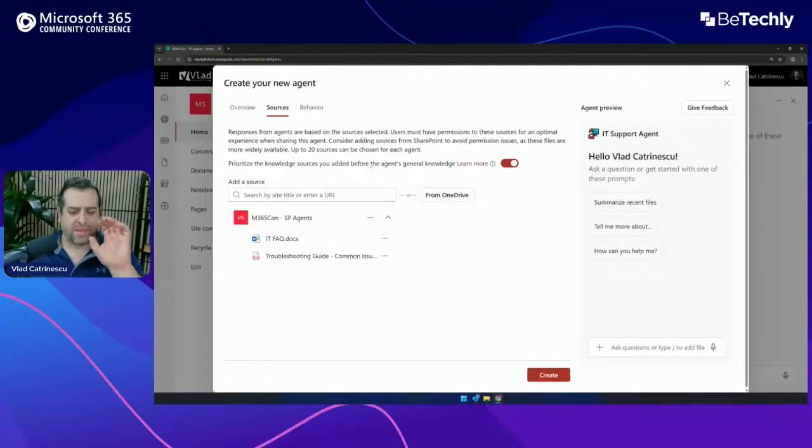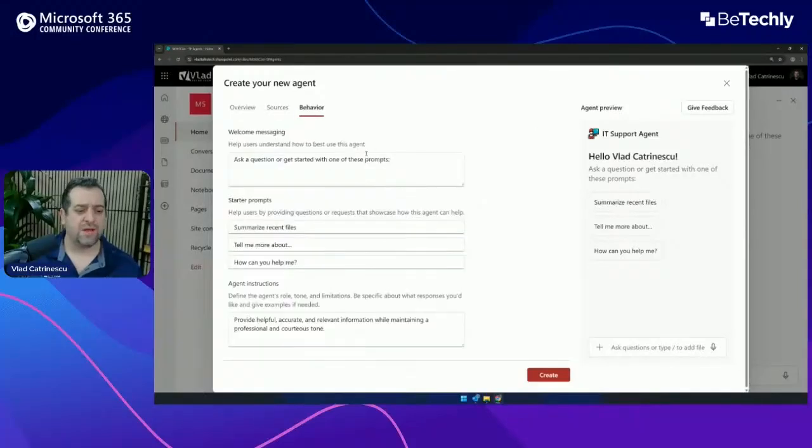For SharePoint agents, there is no way to disable that general knowledge. As we learn more, and of course in the workshop at the conference we're going to dive into Copilot Studio, we're going to learn how we can disable the agent general knowledge. But for SharePoint agents you can only discourage it. So you can only tell it, hey, use those knowledge sources before using the general one.